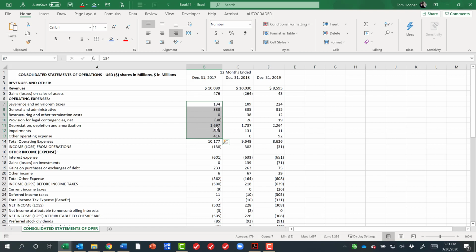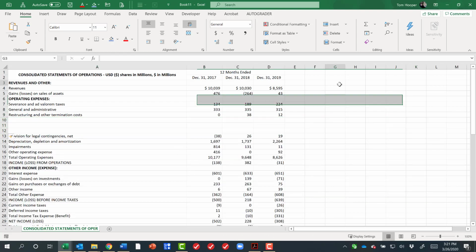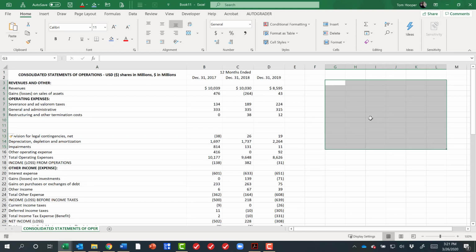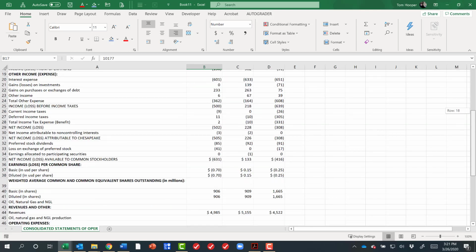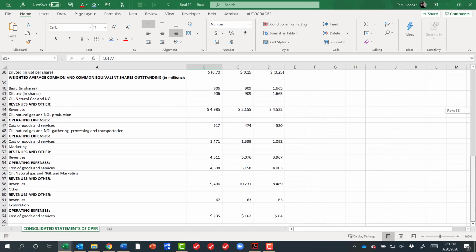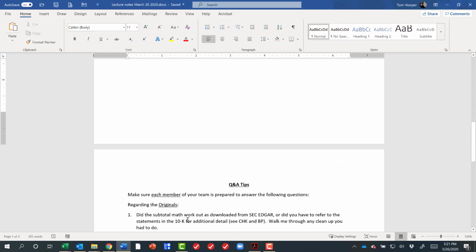Have some missing expenses. And in this case, all that team had to do was either come in here and insert some, or on their restatement, just add them there, and just make sure that on their restatement they had enough expenses that added up to a total that matched the total. That team did point out that there's a lot of additional information down here at the bottom in terms of other operating expenses, and I think that those numbers may be what's necessary, but I'll leave that to each team to work out. What I'm going to ask you in the Q&A is whether this math was an issue with your company.